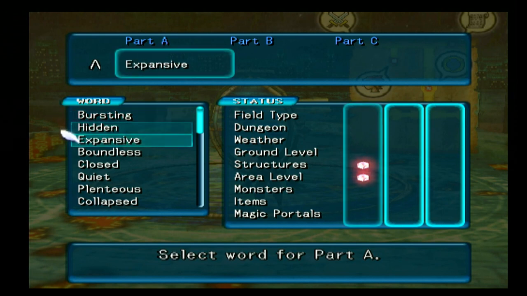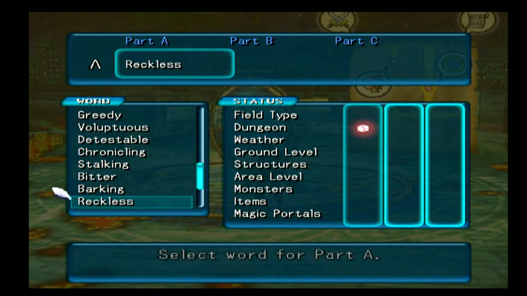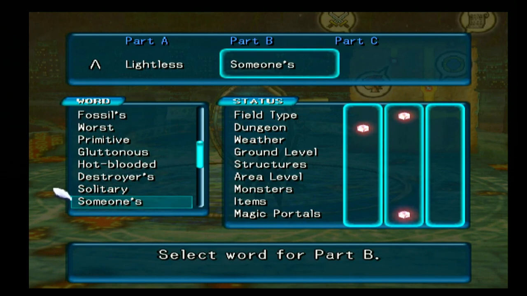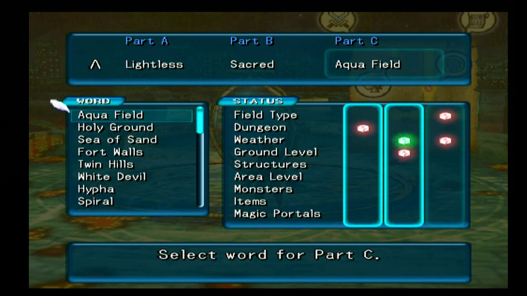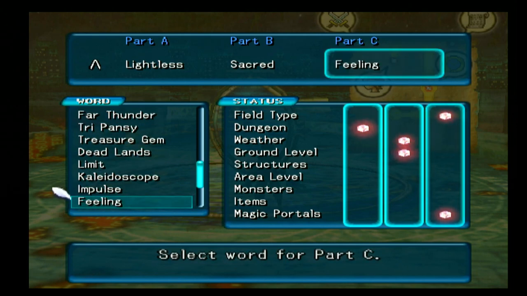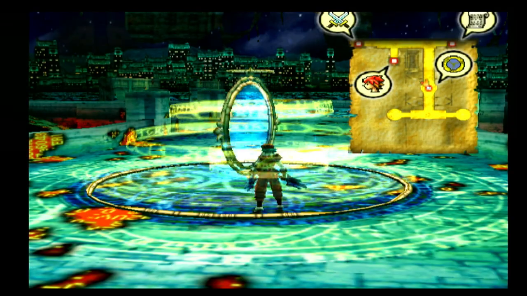All right, so for our last area, we're gonna go to Lightless. Let's see where it is. Lightless. Sacred. Remains. It's remnant. Yeah, there it is. Remains. A level 47 area with wood elemental. Let's go. And this is something that you would find on the back of .hack Science DVD 3.